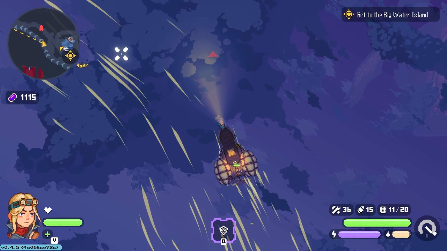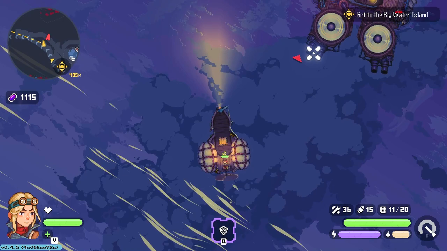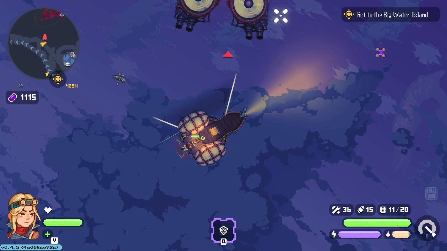Okay, that looks exciting. There's a large ship here. Oh, hot dang, that is large. Do I try to take it out? I think I shall try. It's actually kind of fast though. Okay, I'm gonna try to flank it and then shoot that guy.